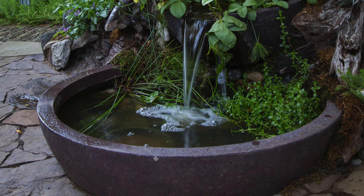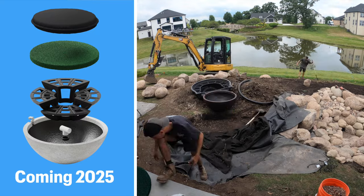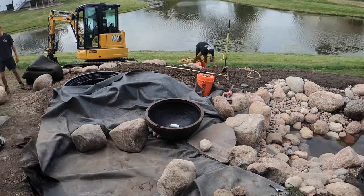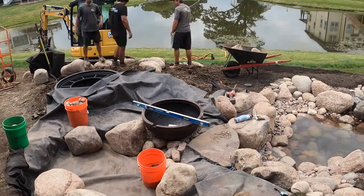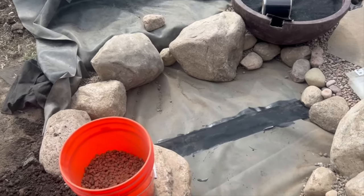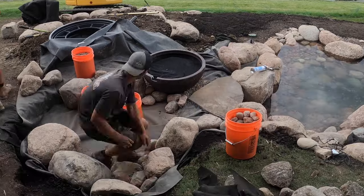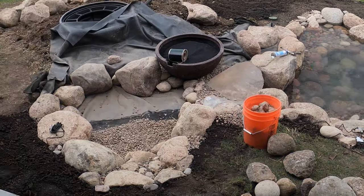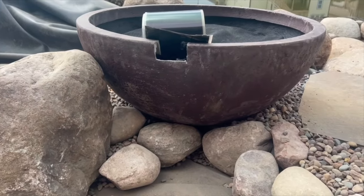We convinced the homeowner to use a patio bowl — we're going to turn it into a biological filter. It's a brand new product we're playing with and we love the use of this bowl as a biological filter; it's going to double the filtration for this size pond. I love it just to the right of the bio falls — it'll give the homeowners another vantage point. Notice the big piece of seam tape through the center of the liner. That's not because we ran short on liner — one of our pet peeves is folds in the liner, so we seam them down so rock and gravel never gets underneath.